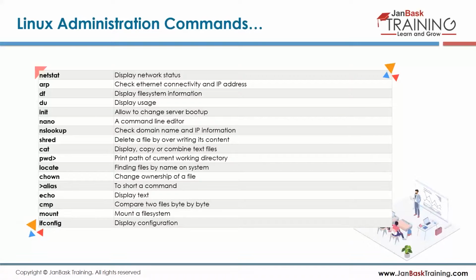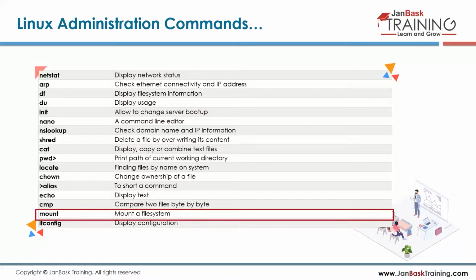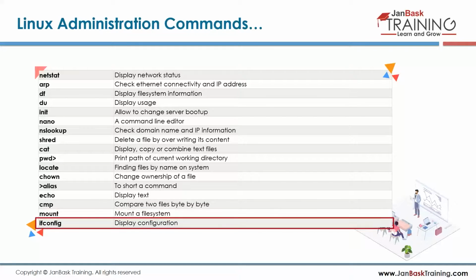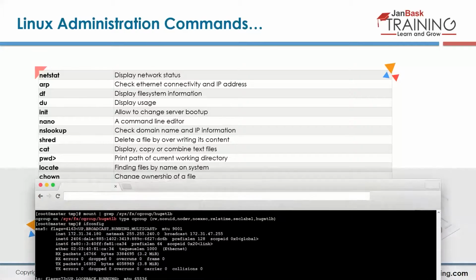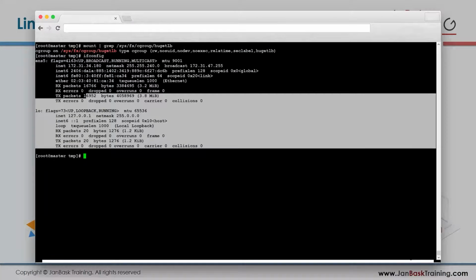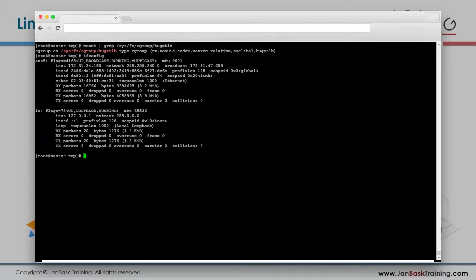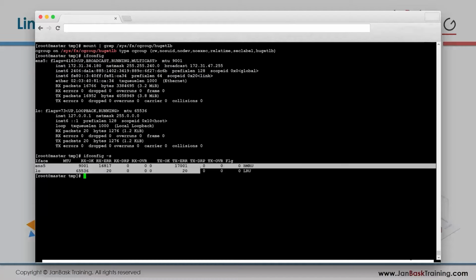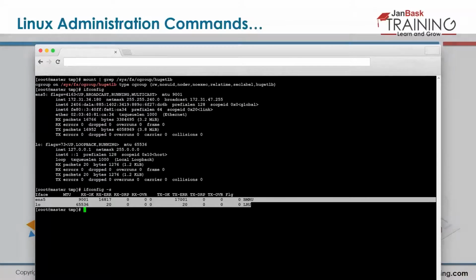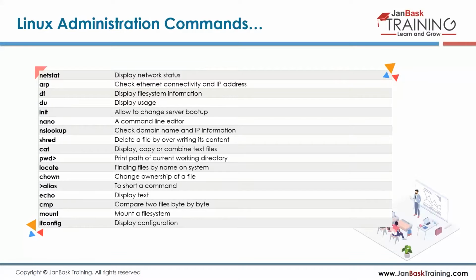So mount is a very important command, which is used to display the mount point of any file system. Now there is a command which is ifconfig. A similar command in Windows, everybody knows, is ipconfig. Ifconfig is the command which displays the IP address. If you want to see the short output of this, the flag it uses is -s. It gives me the short output, so I get just this many outputs by using -s as a flag.